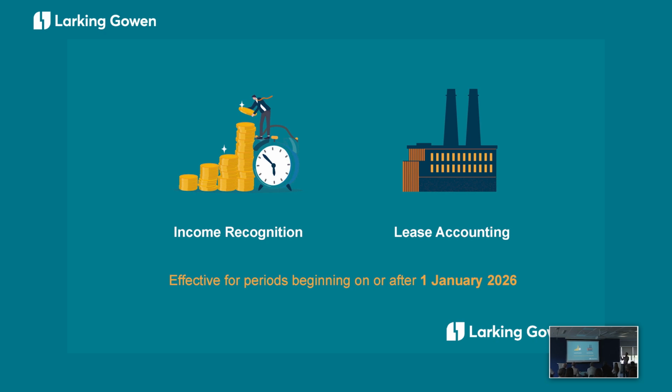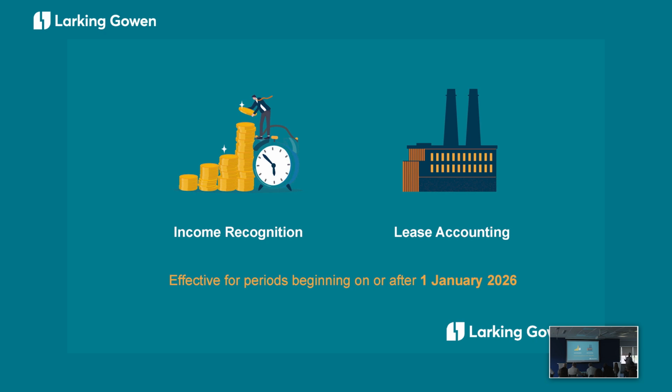All of your other income is not exchange transaction income, and that's things like donations, legacies, grants, and that's not changing. And it's called non-exchange transactions because you are receiving value, a donation, from whoever's giving it to you. You're not giving anything back to them. So that's not changing. So for some charities, it could be that all of your income is non-exchange transaction income, so nothing changes. But probably most charities will have some form of exchange transaction income that's changing.